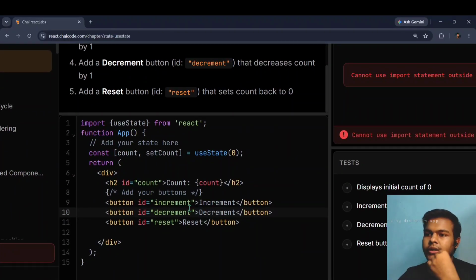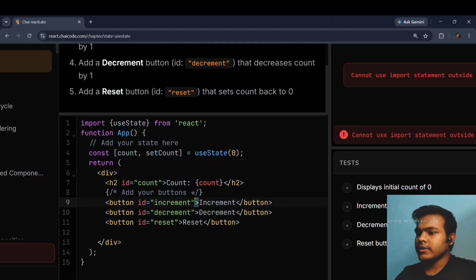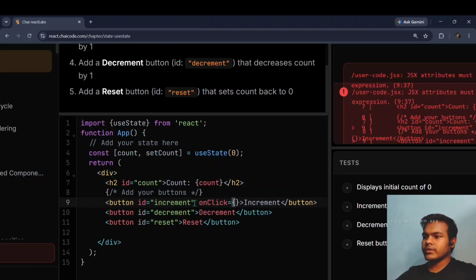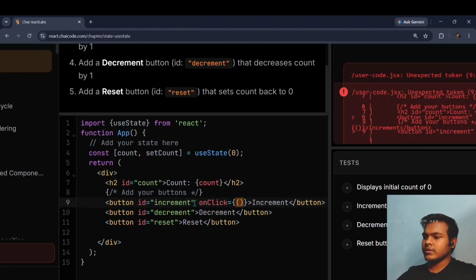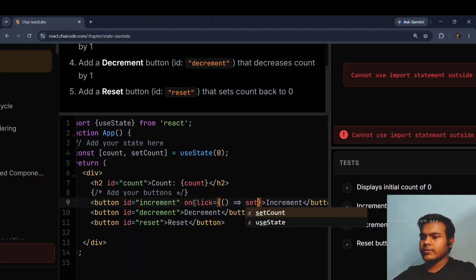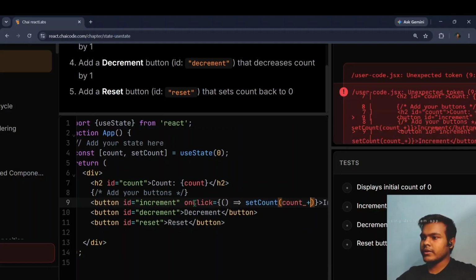Now we have to write logic that will increase, decrease, and reset the count. Here we can write onClick. This is an event handler, and inside that we can write the logic like this. We will use the setter function setCount, and we will increase the count by 1.